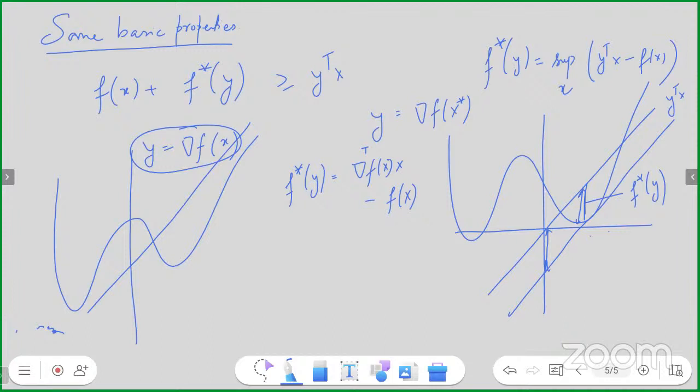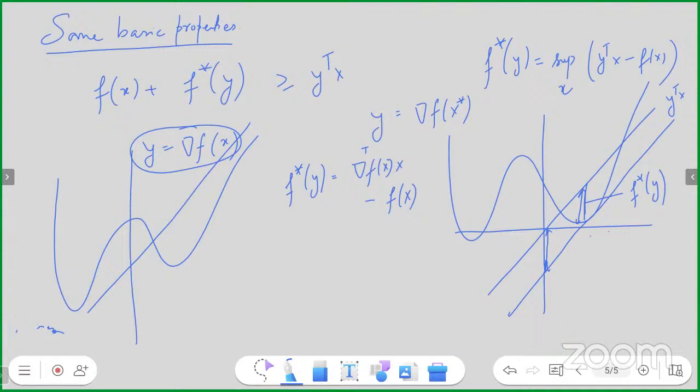So I've drawn something, right? Can you use that picture and tell me what exactly I'm doing? That is the maximum distance between the line and the curve. No, in terms of what I've written there: f star of y is gradient times x minus f of x. So where is the gradient times x? That is that line. Which one? The upper. Okay, and all I'm doing is just shifting it by f of x.